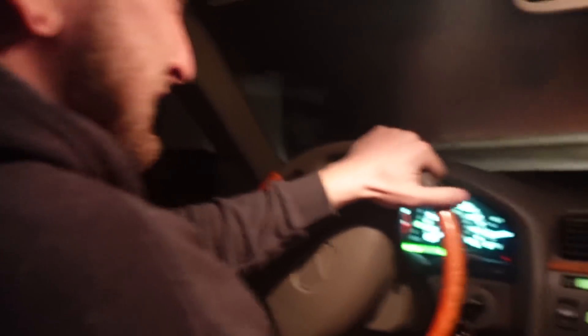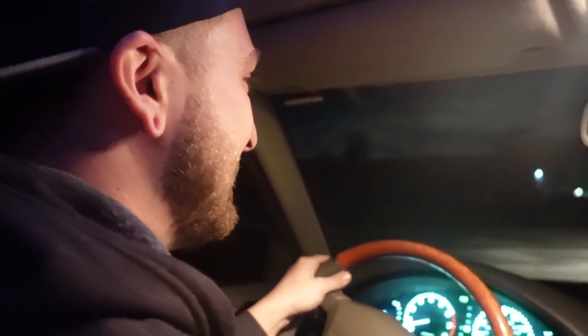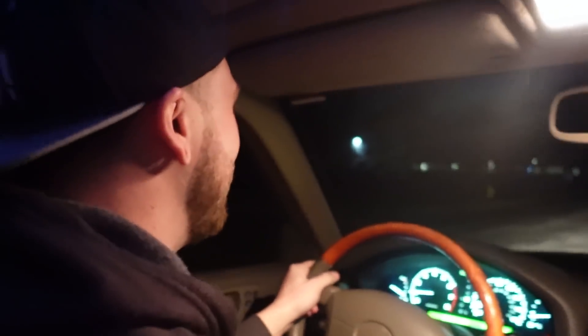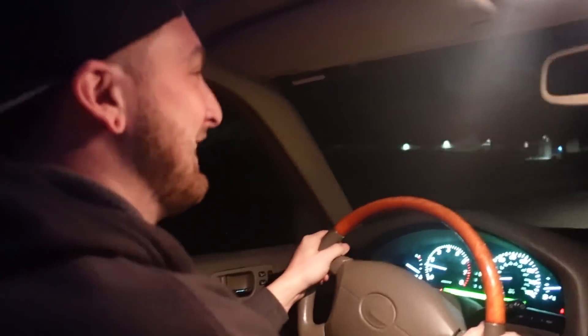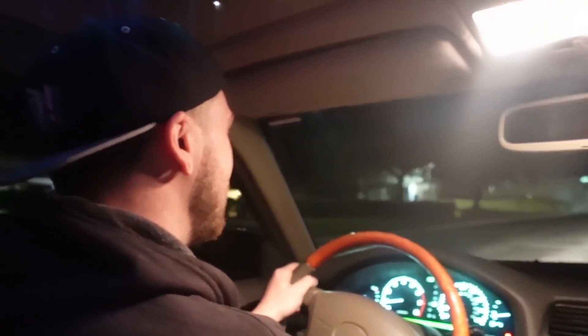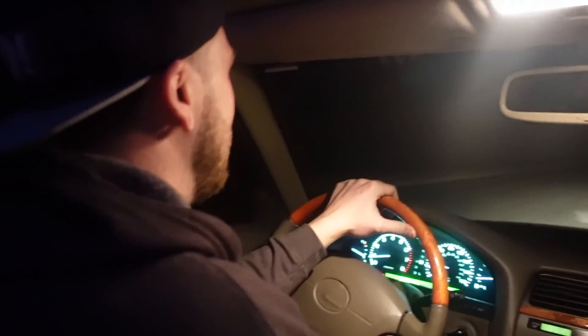I wanted to be as accurate to real Japanese VIP as possible and I think you achieved your goal. Just angle it and go - that wasn't too bad at all. Oh my god, this exhaust. We're not scraping - you could not physically drive this car up north, never ever. This car was born in Florida and it's gonna die in Florida. I love that so much.